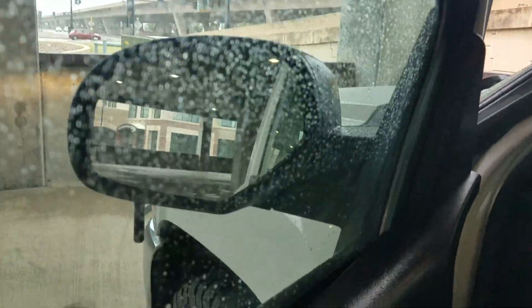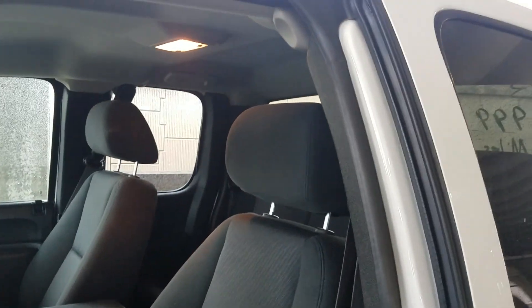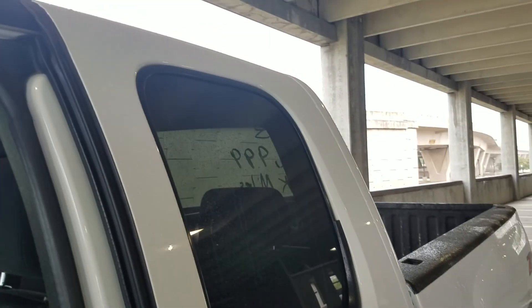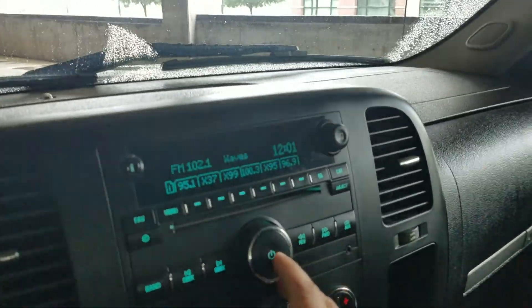We've got three mechanics that work for us. We've tested the power mirrors, power windows, power locks, heat, air, cruise — both mirrors work. It's not some vehicle you come out to look at with a bunch of issues we didn't tell you about. I'm not here to waste your time. We've also tested the radio — radio works fine. It's got the tow package in case you want to pull a boat or trailer.